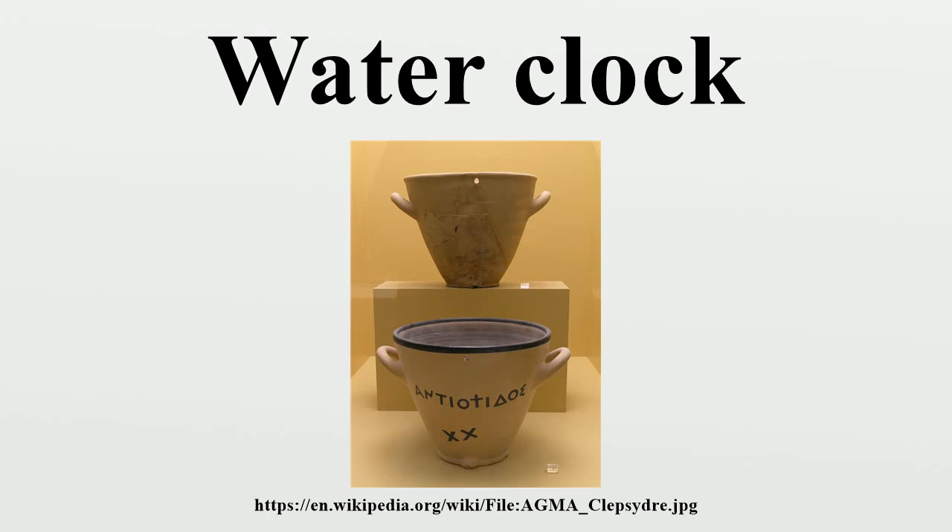Only a few modern water clocks exist today. In 1979, French scientist Bernard Gitton began creating his time flow clocks, a modern-day approach to the historical version. His unique glass tube designs can be found in over 30 locations throughout the world, including one at Europa Center's The Clock of Flowing Time in Berlin, the Children's Museum of Indianapolis, Indiana, and shopping centers in São Paulo and Porto Alegre, Brazil. Gitton's design relies on gravity powering multiple siphons, similar in principle to the Pythagorean cup. Actual timekeeping is done by a calibrated pendulum powered by a water stream piped from the clock's reservoir, with a carefully constructed container measuring the water that is poured into the display system.